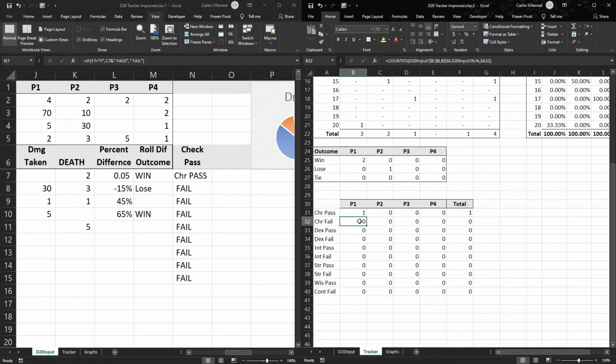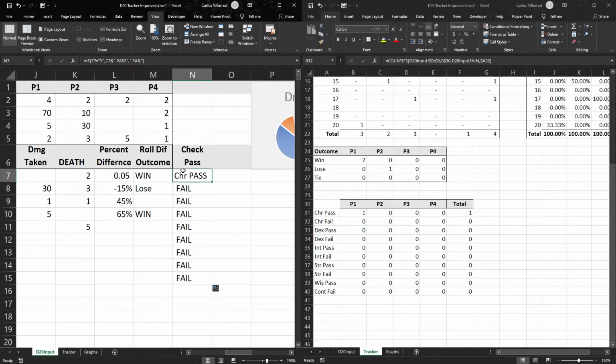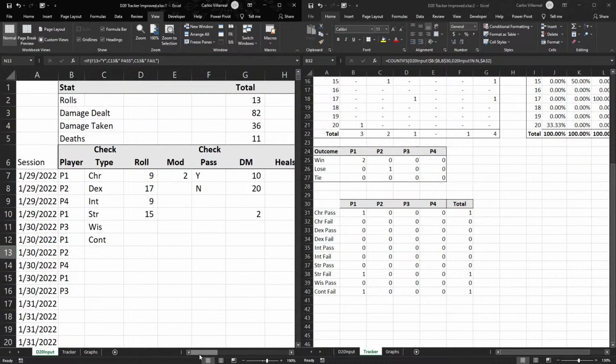Okay, so it's not counting this because we forgot to add the extra bit here, which says C7 ampersand. Don't know why it did that. Oh, probably because of numlock or something. Ampersand. There we go. Okay. And it's all on player 1. We have our decks, cool. And why did they just pop up with fail? Because there is no modifier on them.